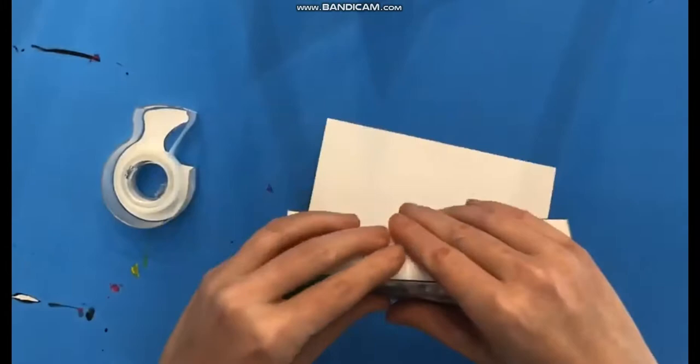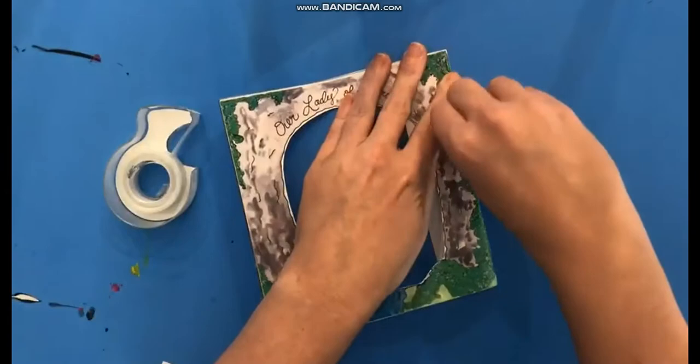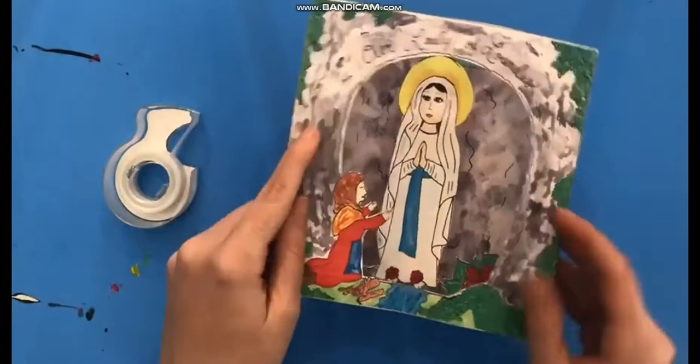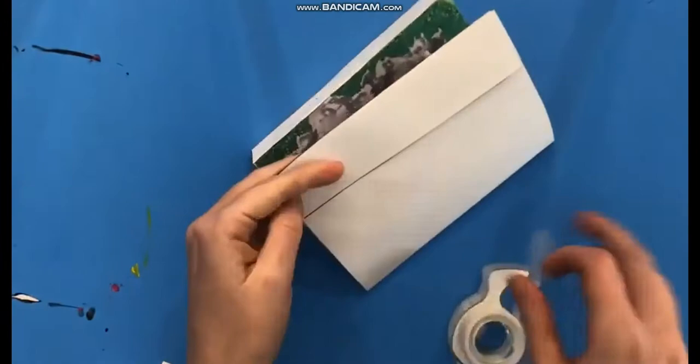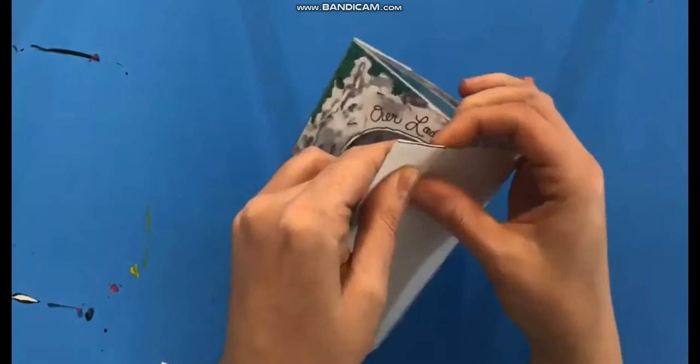Now take your foreground, which goes in the front, and fold the flaps that you've left on the edges back. This gives you something to tape on each side to hold it on the front. Once you fit it on the front, do just like you did with the middle piece and put some tape on each side. The reason these two flaps are so genius is because they totally hide all the tape that you did before, and none of the tape you're doing right now is going to show at all.